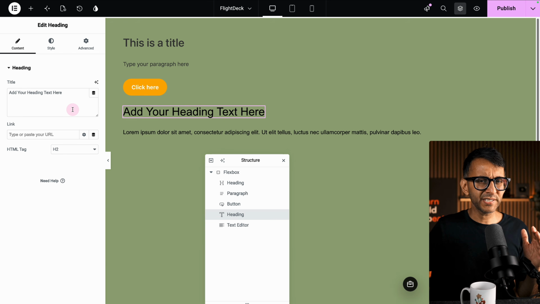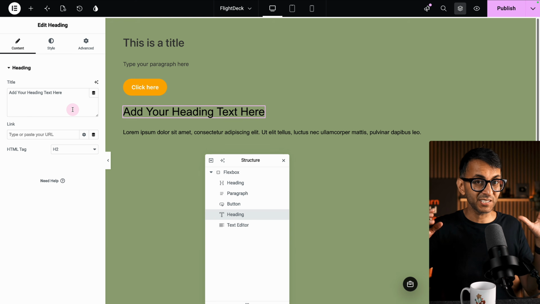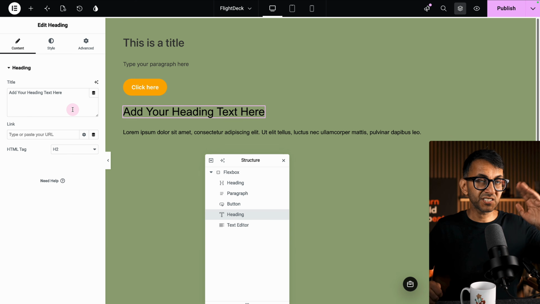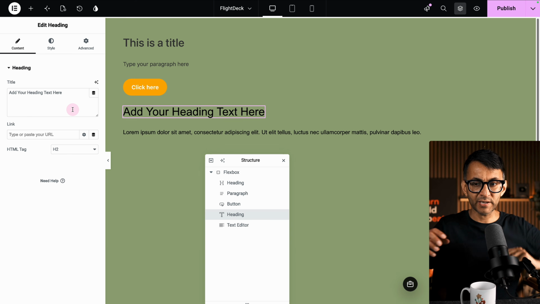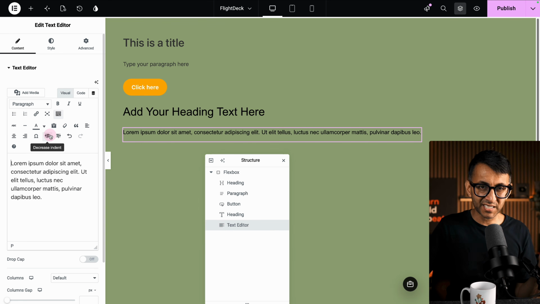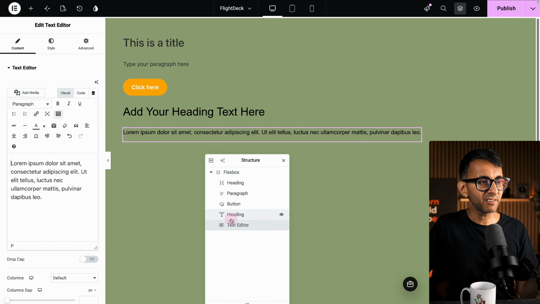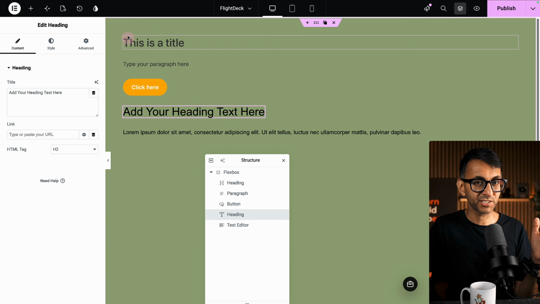I've just said in the version 3 heading you can drop in HTML. Why am I bothering to touch the version 3 heading as well? And these are not duplicate widgets. The code I give you assigns it to your existing widget, so you don't have a standard version 3 heading and then another duplicated version. No, this is the same one. The reason I'm giving it to you is because you already get all this in the text editor, so wouldn't it be nice to have some of it? You're not going to get everything, but you're going to get some of it in your version 3 as well.